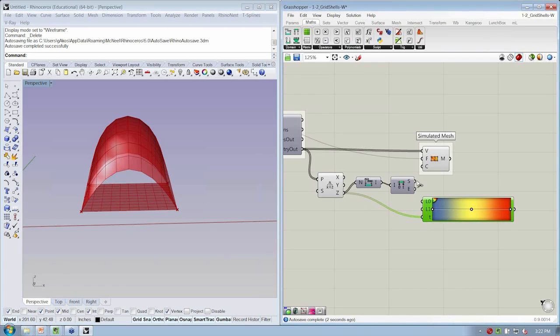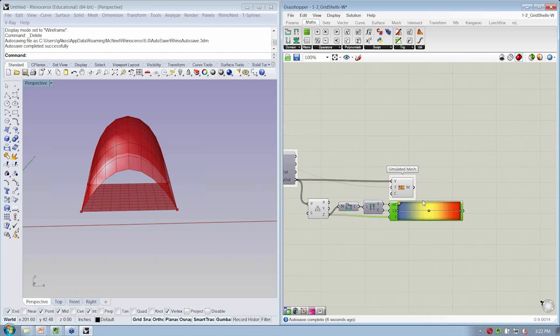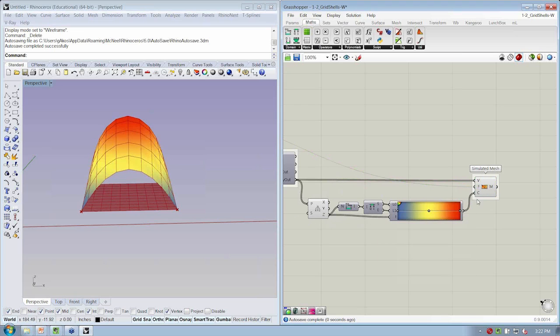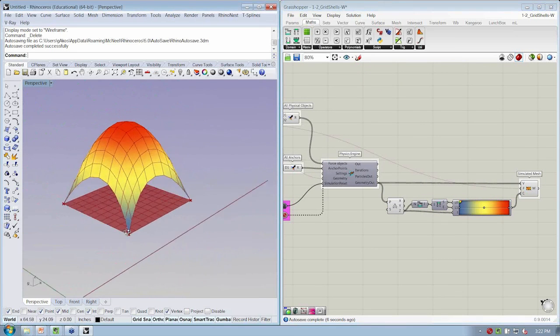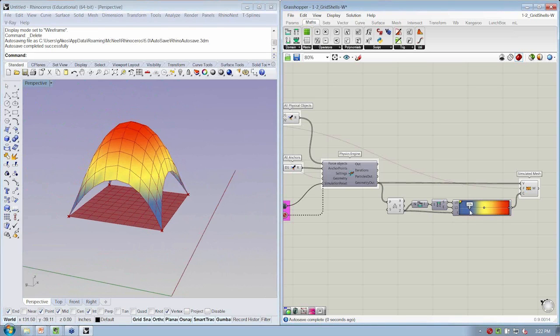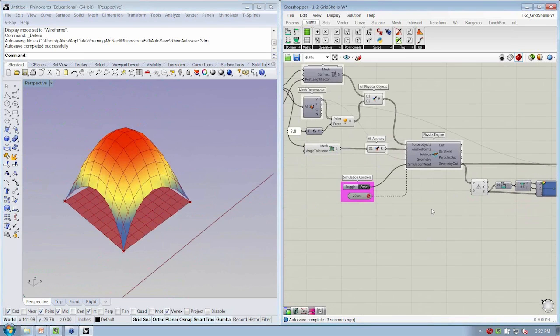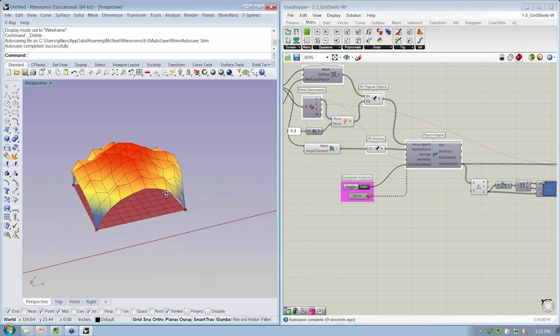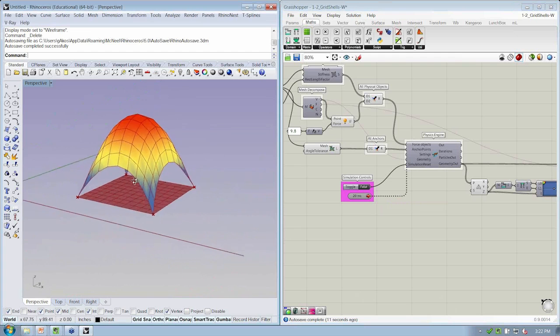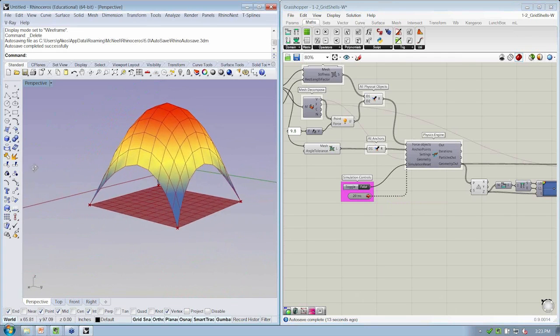So that gives us the start and end isolated so that we can connect those to L0 and L1. That gives us a list of colors coming out, and we can use that to color each vertex, right? This analysis is happening per vertex, so we can use this list of colors to color each vertex. So now our mesh is being previewed with a specific analytical relationship established. So if I reset and then let my simulation run again, you'll see that as it simulates, it updates so that all of the high areas are red and the low areas are blue.